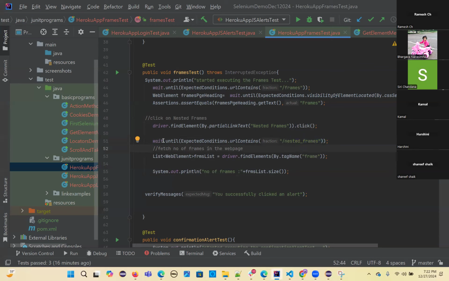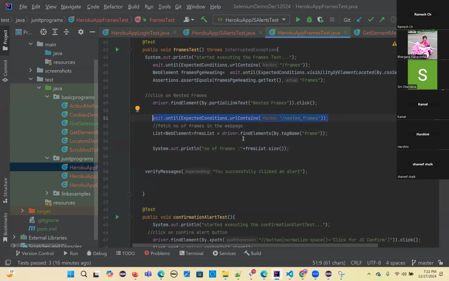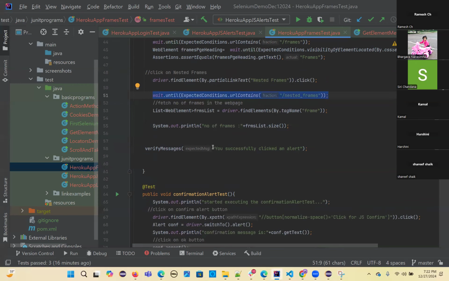The time you mention for this expected condition is only applicable for this line, but implicit wait is global for all lines of code. That condition is satisfied, and that time won't be applicable for the next lines.